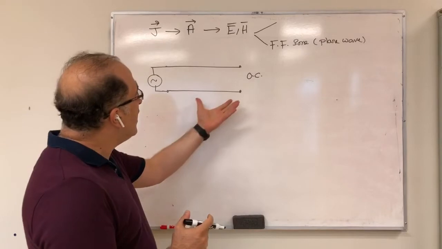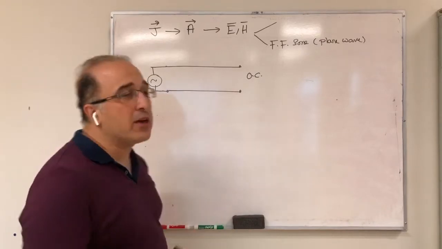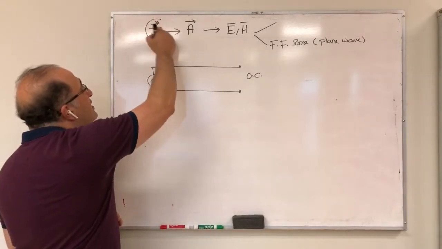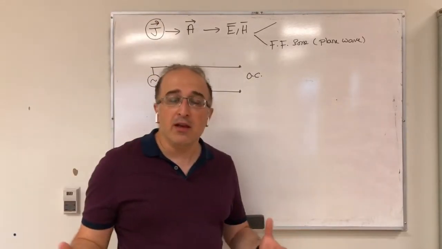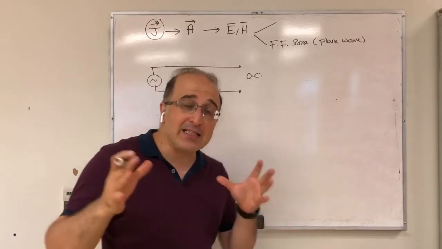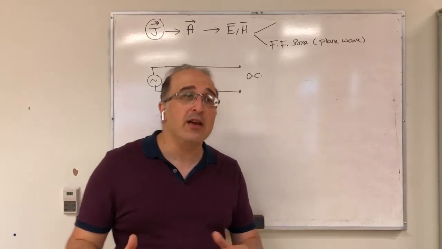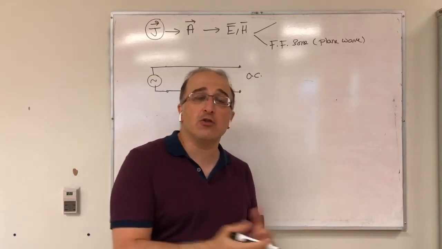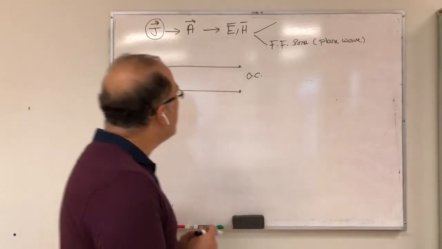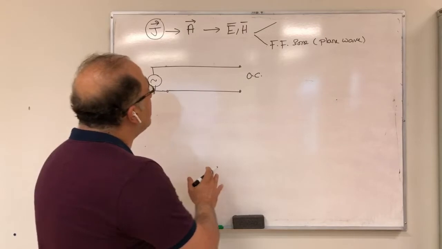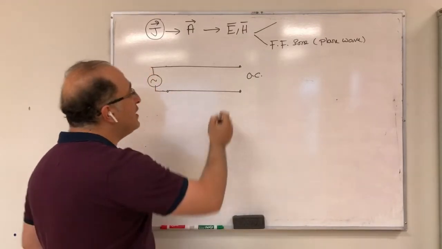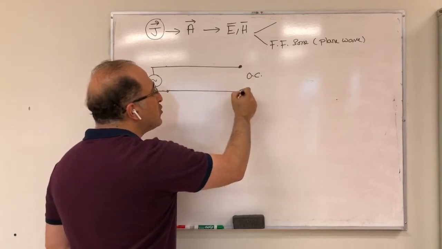But now I want to ask you what would be the current on this structure. And the reason I'm asking for current, remember, current is essentially the most fundamental thing when it comes to our discussion of radiation. Remember, we had accelerated charges in the very first lecture. Then we connect accelerated charges to time varying currents because that's more practical for us as electrical engineers. So now, if I want to know the current here, this is open circuit. So essentially, I'm dealing with zero current at the end because it's open circuit.